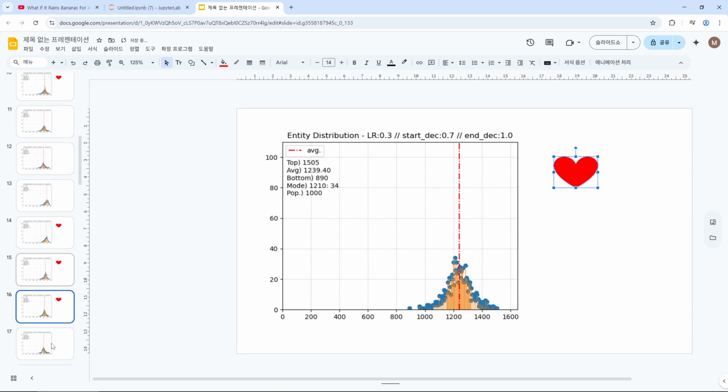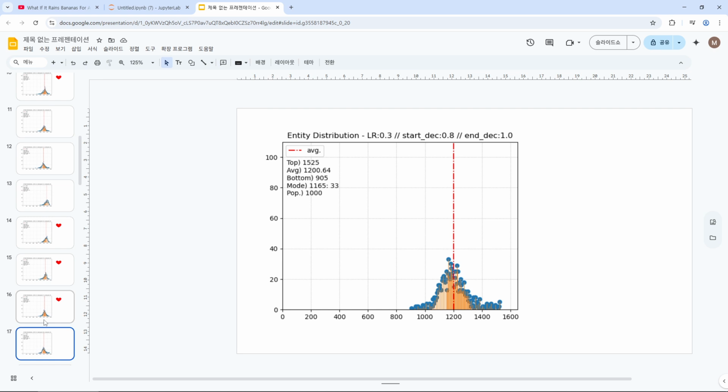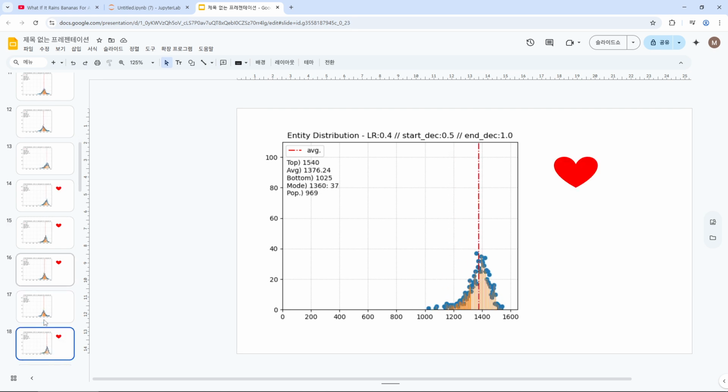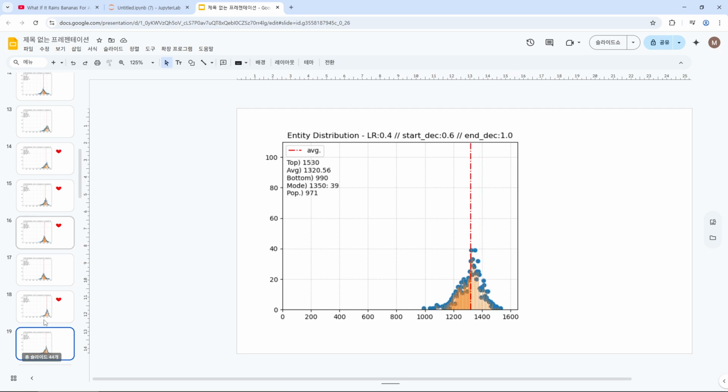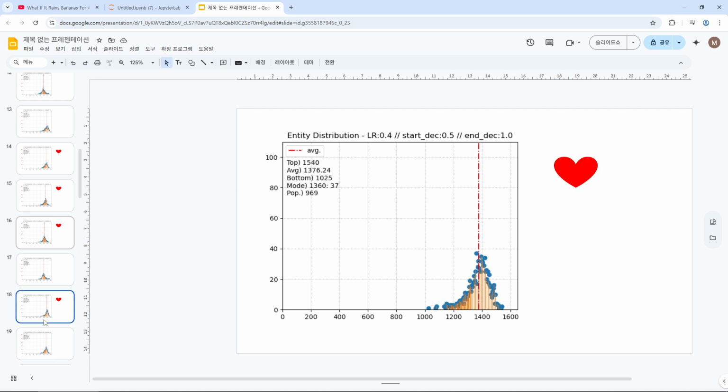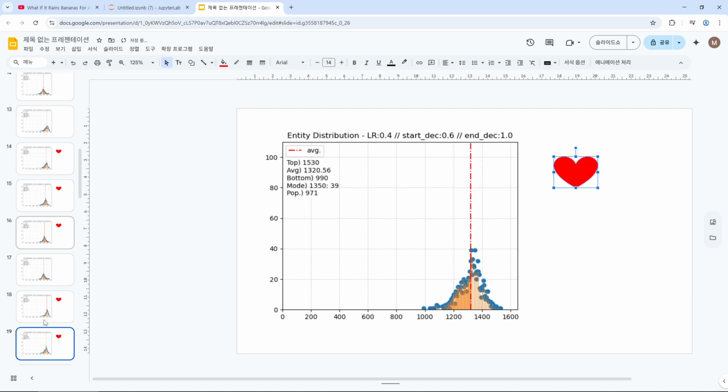Yeah, I like this one. Okay. Do I like this one? I like this one as well.